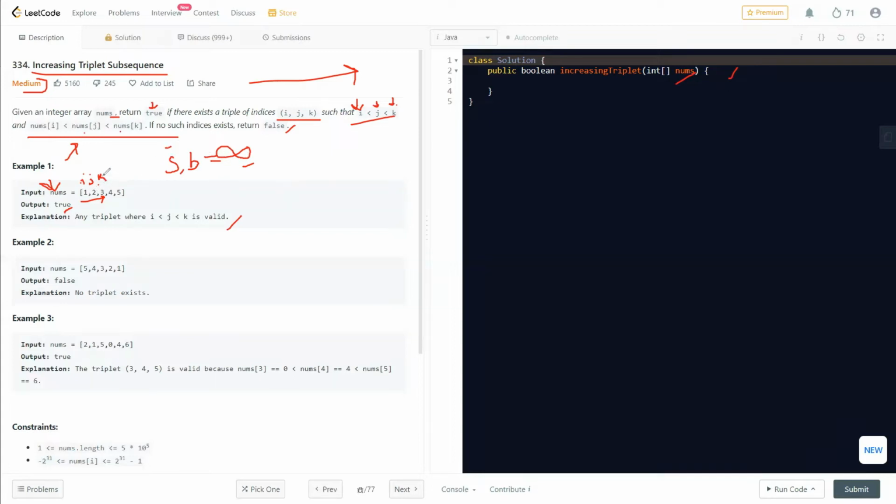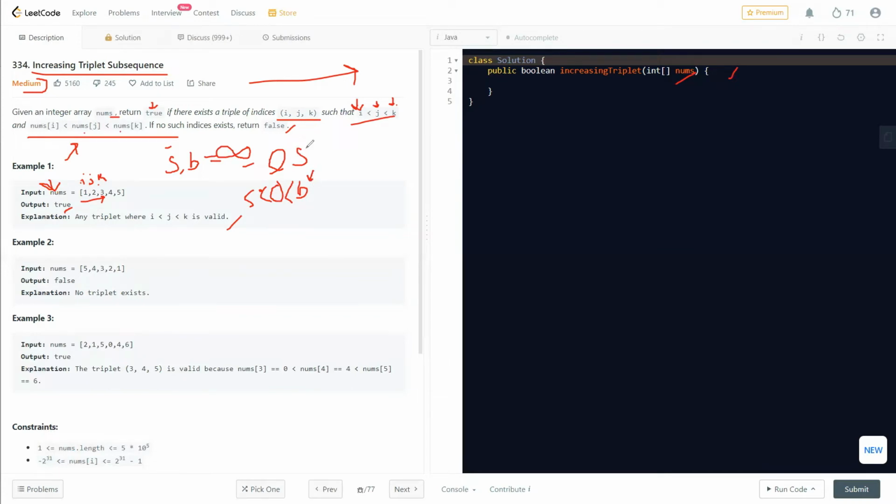We'll update big only if we find an element greater than small but smaller than big.